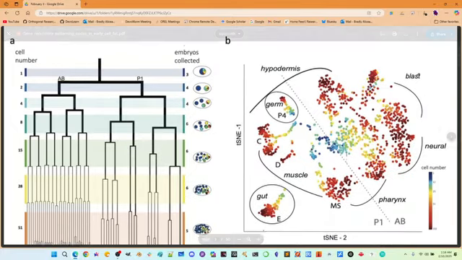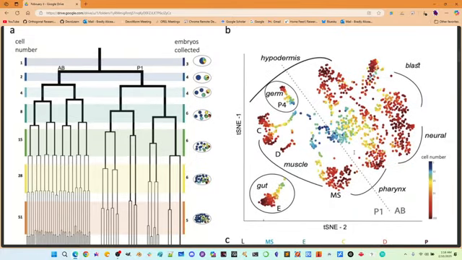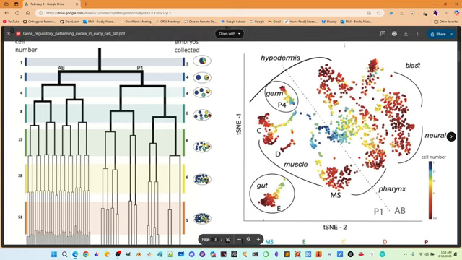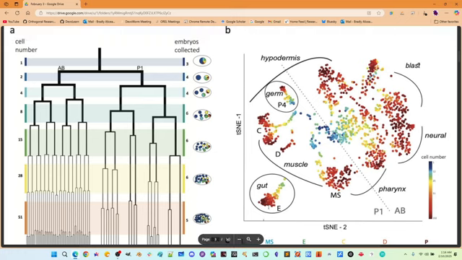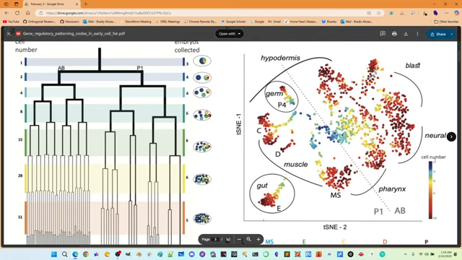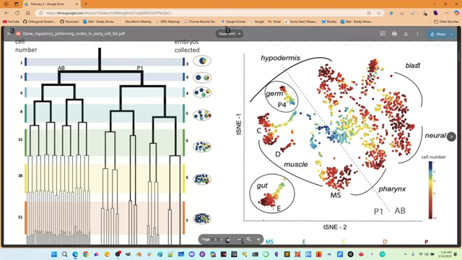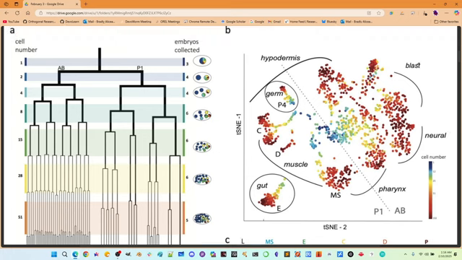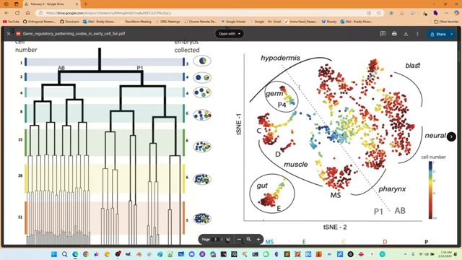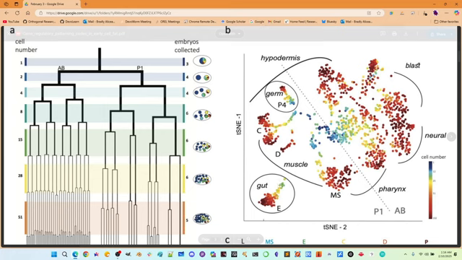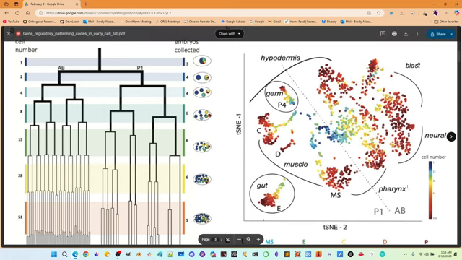Now, in this example B, we have a t-SNE plot. So we're taking t-SNE1 versus t-SNE2, and we're looking at the different cell types in the different sublineages. This is color-coded by cell number. So this is where we're going from small numbers of cells here to larger numbers of cells here. It looks like the larger number of cells are on the outer edges of this, and the smaller number of cells are in the middle. So we have, of course, the germ cells here, the gut cells, they form a group, muscle cells are out here, a pharynx is over here, blast cells are up here, and the neural cells are here.